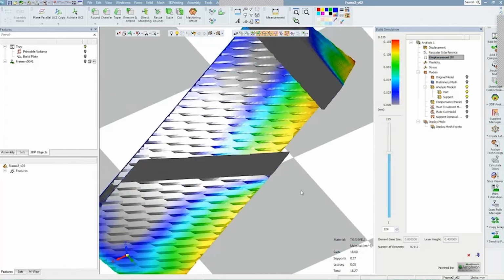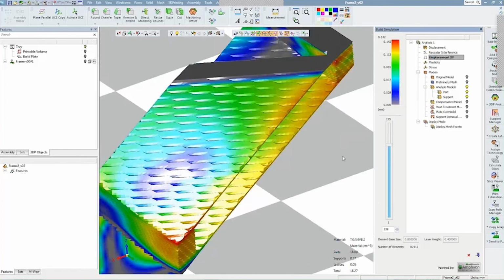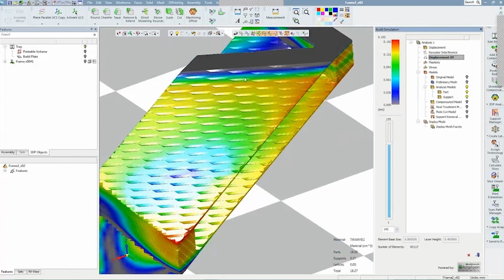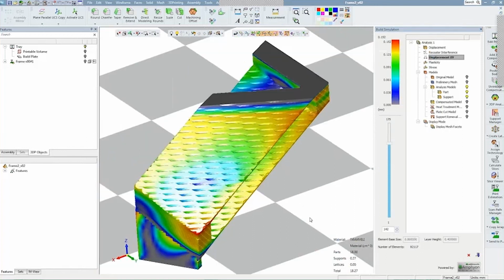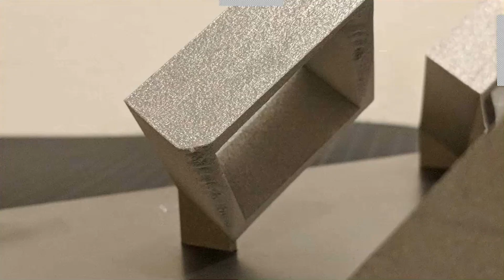Let's look at our area of particular interest here. And it's what we would expect. Roughly 100 microns deflection as we connect. That's quite a bit better than we saw before. 3 or 4 times better at least. And this is typically what you end up doing, or trying to do, with a lot of 3D printed parts. You can see there's no visual recoater or shrinkage lines there, but we do have some problems on those down-facing edges.